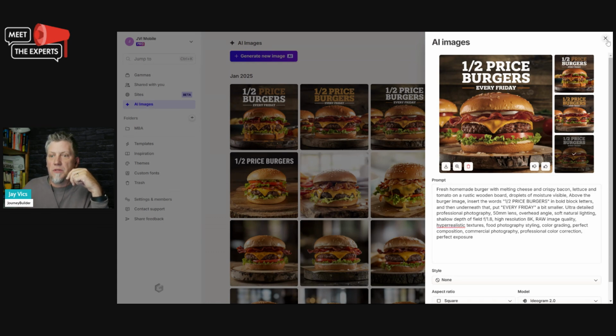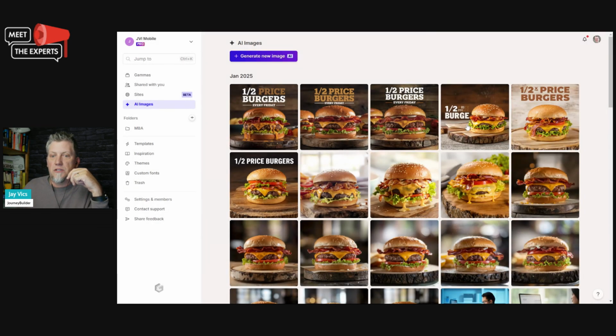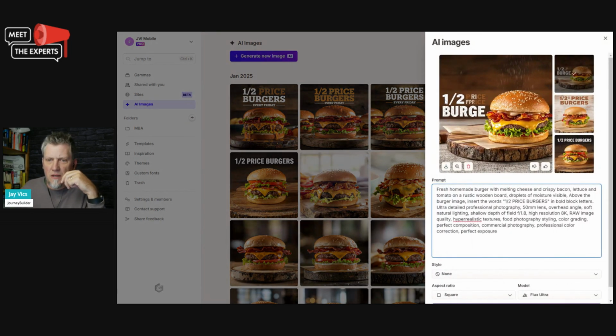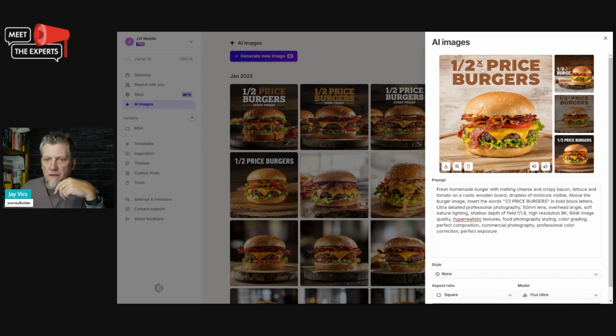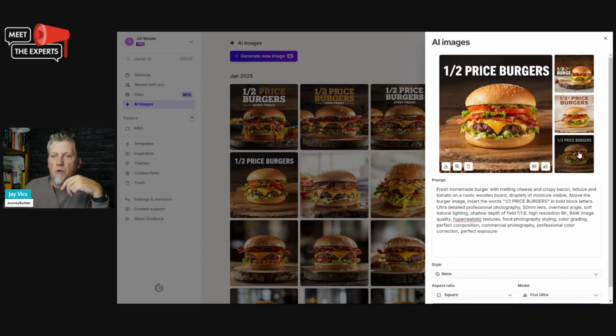But here are some of the alternatives. So I did this with Flux, and Flux gave me one half price for price burger, right? Then it gave me one half, I don't know what this little X thing is, price burgers. And then it gave me one that was right, half price burgers, but it's not artistic.